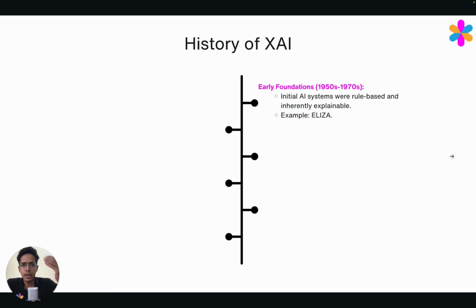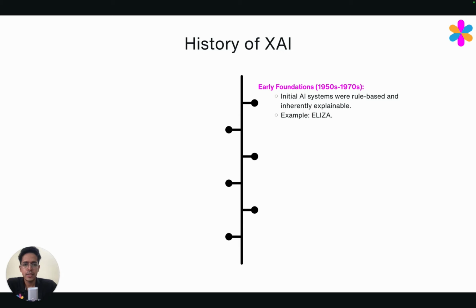So let's look at a brief history of why we came to think about explainable AI. In the 1950s to 70s, there were rule-based AI systems that were explainable. Rule-based meaning if-else conditions. Imagine you are building a chatbot where you create a series of if-else rules to chat back to a human. As a human, you can type something and that sentence is classified into something based on some if-else rule, and your chatbot gives a predetermined response. So these are the primitive versions of AI systems, which are inherently explainable because you know what is the rule behind the decision made by the AI.